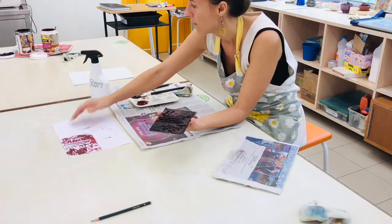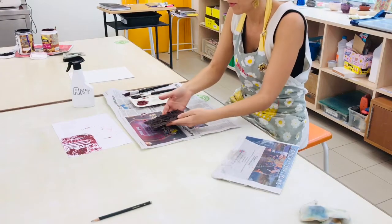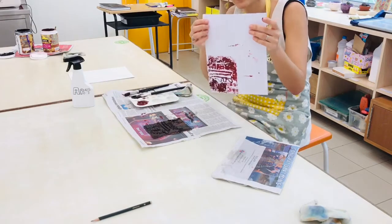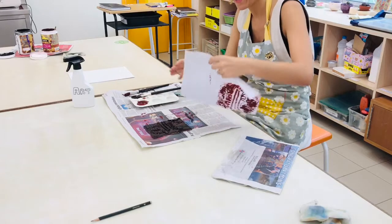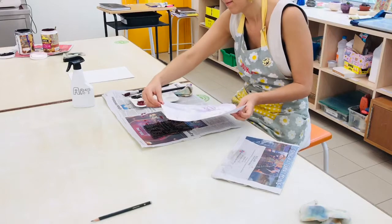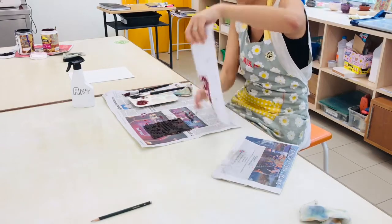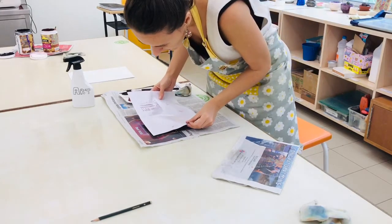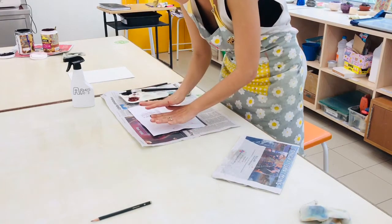Okay, so maybe we'll see what that looks like. Now I can test my paper. I think it's wet enough. Okay, so put my plate down, and then we can take our printing paper very carefully. It's very soft. And we can line it up somewhere. I wonder how many prints I can get out of this today. I'm going to go this way. Maybe this way, so I'm not putting the paint on the table. So line it up with the corner. See how accurate you have to be? Line it up.